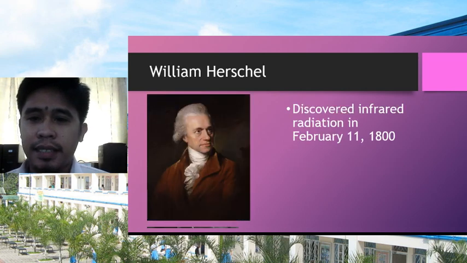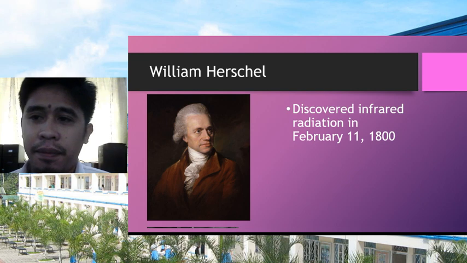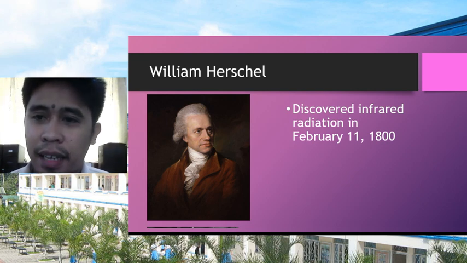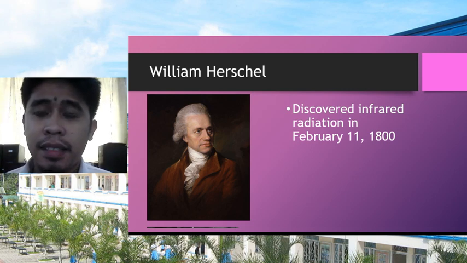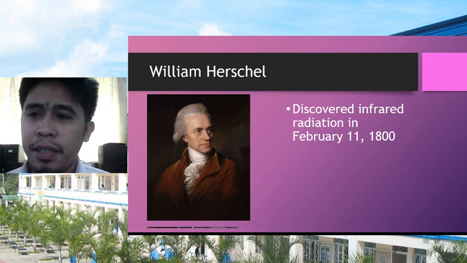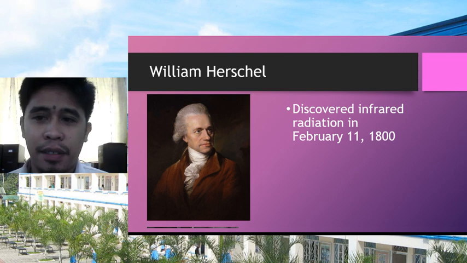In the early 19th century, William Herschel investigated the dispersion of white light into its subsequent colors. He actually replicated the experiment of Newton. He placed a thermometer beyond the red color of the visible spectrum and found out that the temperature increased. He concluded that there is an invisible form of light beyond the red color. This region later came to be known as infrared.